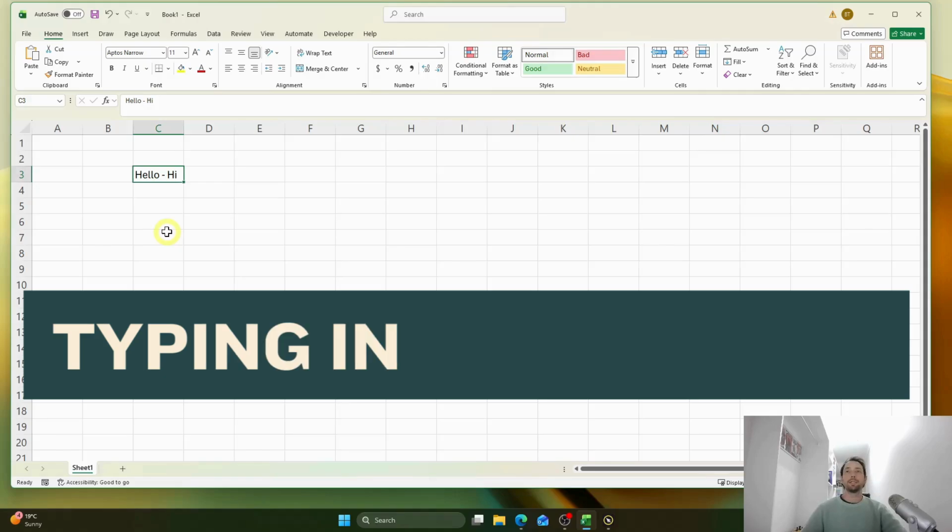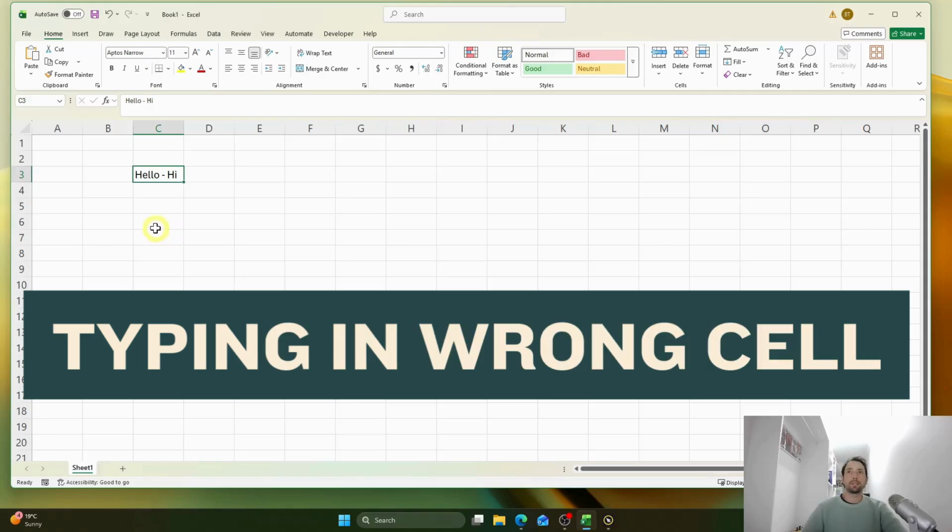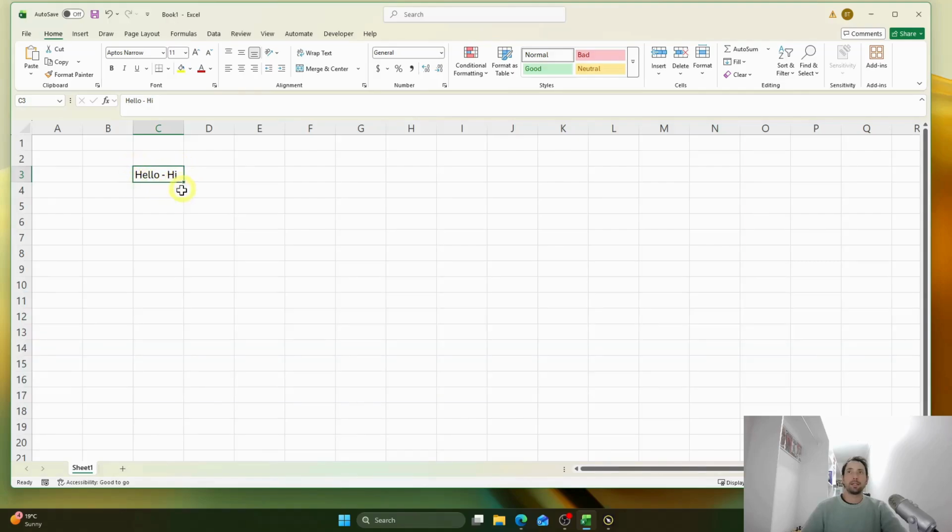Now there are going to be times when you think that you're typing into a cell that you aren't, and that's going to cause you some problems. So right now the actual cell that is selected is C3. If I am to move my mouse over to here, if I don't click on F3 and just start typing, you can see that Excel doesn't care where my mouse is.